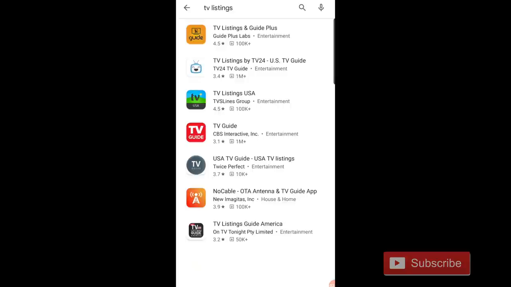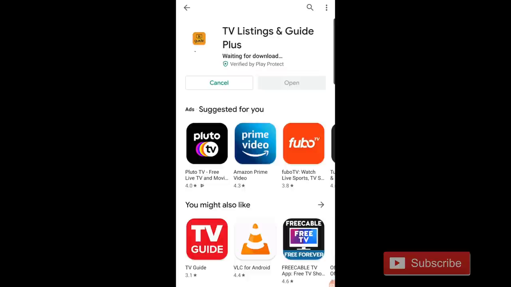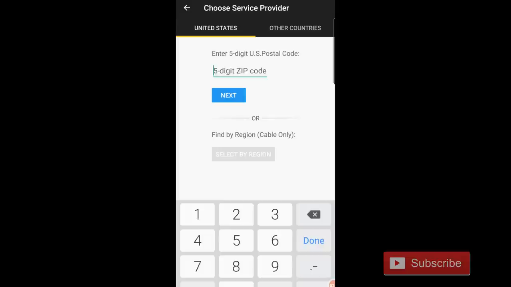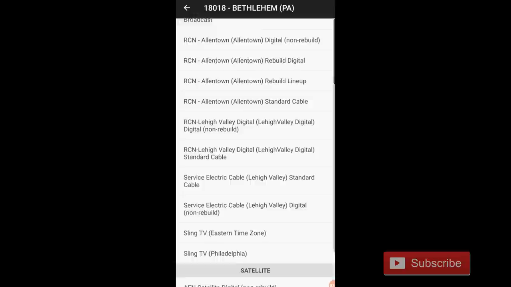Go to the App Store on your smartphone and search for TV Listings. You should see a few apps, but I prefer this one, TV Listings Plus. It's available on both the Google Play Store for Android phones and App Store on iPhones. Once it's finished downloading, open up the app and then type in your five-digit zip code.